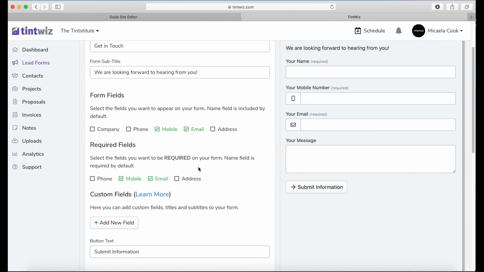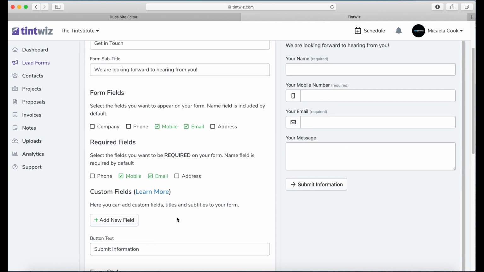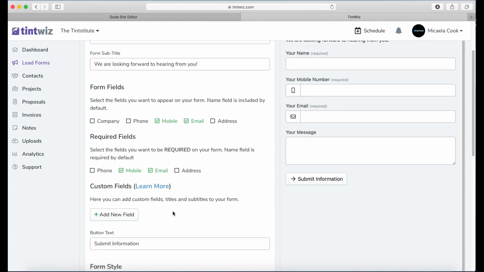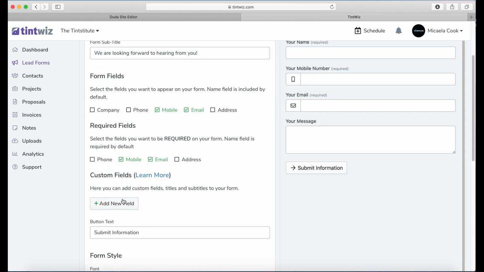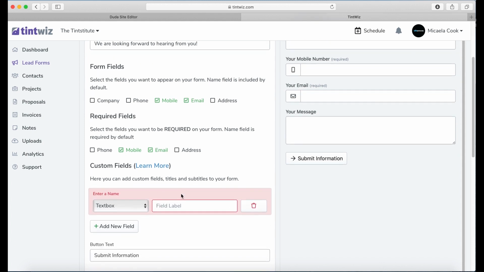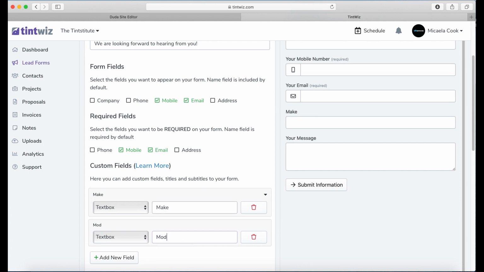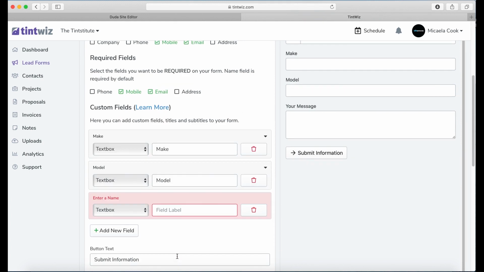Now, our company offers a lot of services, so if this was a contact form on the home page, it might be a little bit challenging to add any additional fields specific to auto tinting or specific to commercial tinting. But if you were doing a form specific to one of the pages on your site, you might want to add a custom field. So for example, our auto tinting contact form does have the make of the vehicle, the model, and then the year.